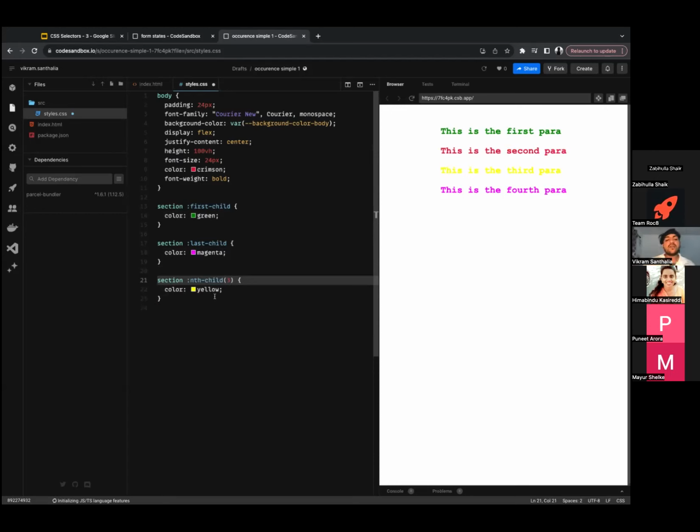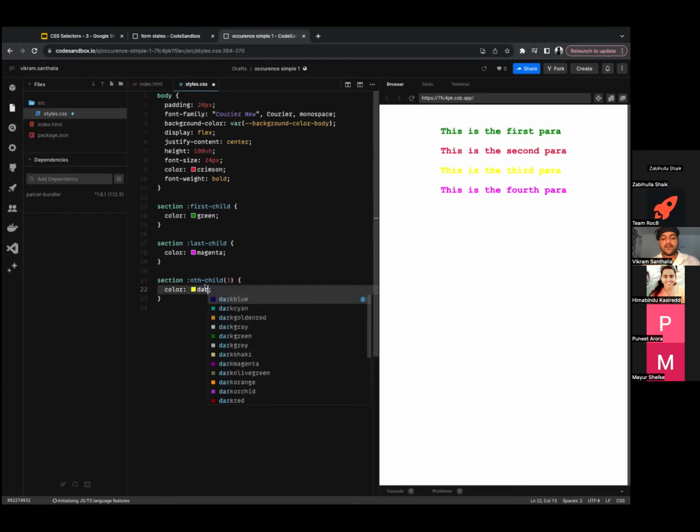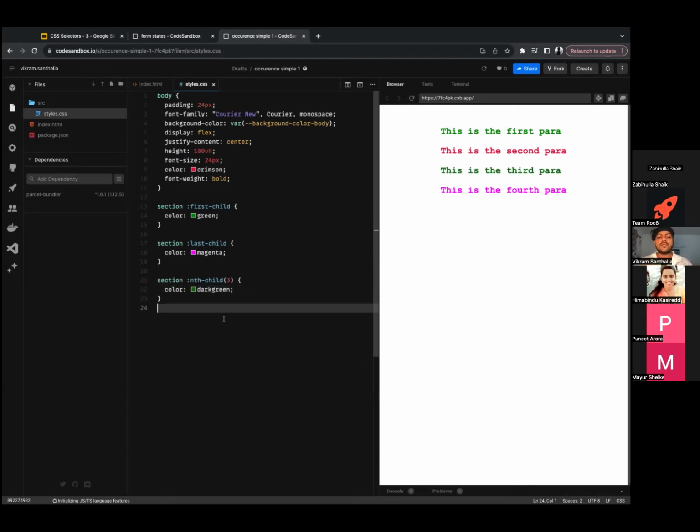Again, this is very powerful, and you'll see some examples. Right now I'm just trying to show you where we are using these. We'll see some practical examples. First try to understand which selector or which element is getting applied when. That's very important to understand.